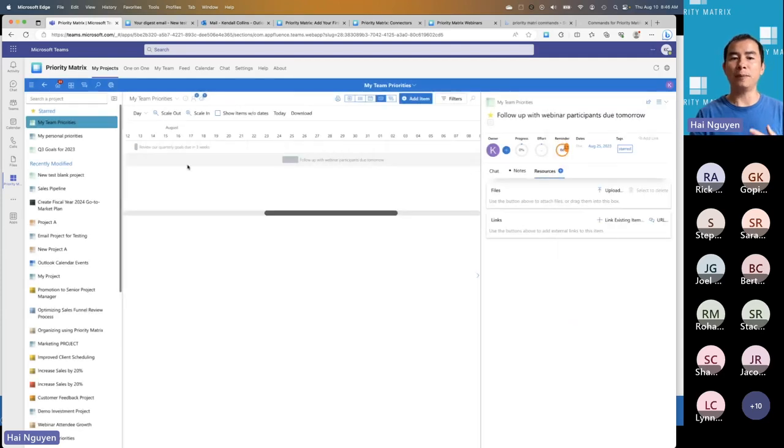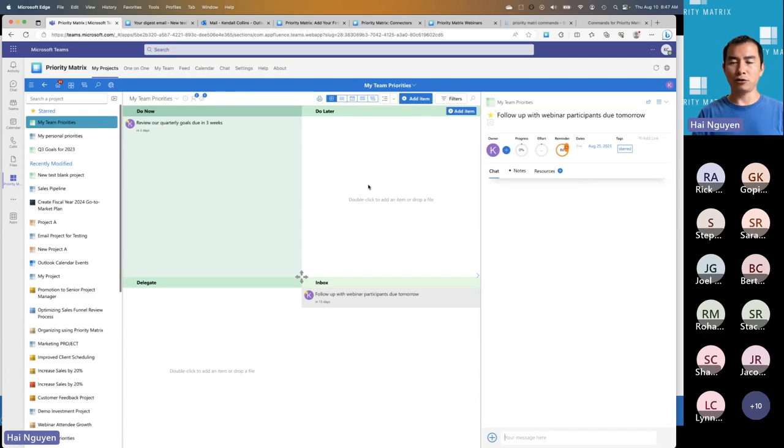And if you do, Protomatrix will build Gantt charts for you and link them all together. But the neat thing about this is you don't have to use this. You also don't have to do anything, because as long as you set due dates and so forth, the timeline view is built for you. You don't have to go and generate anything. So these are sort of the high level overview of what Matrix is.